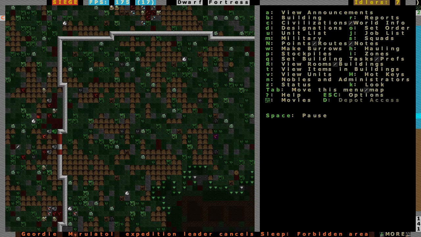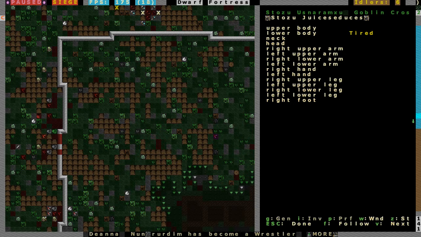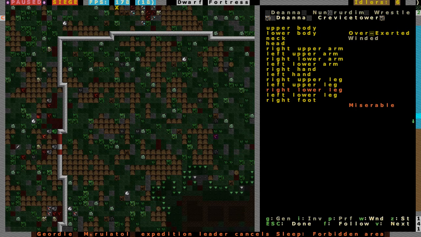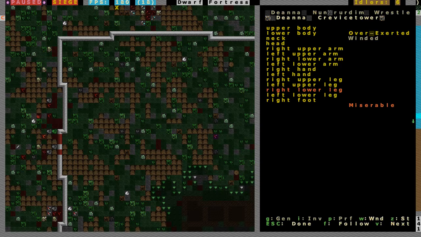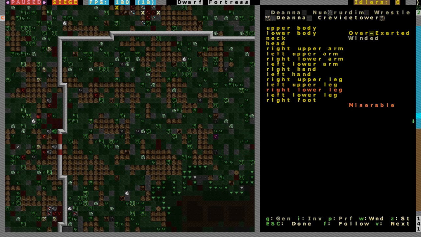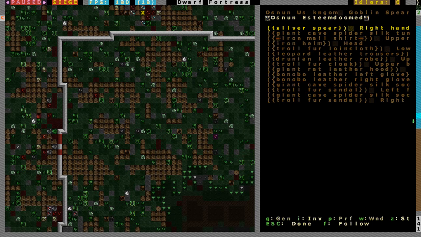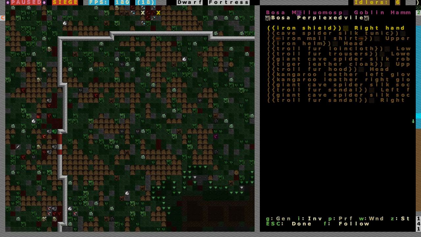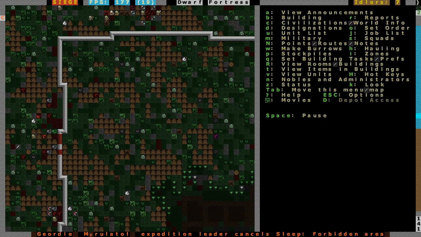Are they leaving? No. Oh no, there's another dwarf over here. Who is that? That's Deanna. What exactly is wrong with you? Everything is cut open and bruised. But she's just been wailing on these guys over here. Did you actually pick up a weapon? You've just been pummeling them with your bare hands, but you've actually managed to incapacitate two of them. You are, of course, about to get pummeled by the rest of the squad, so, you know, shit.